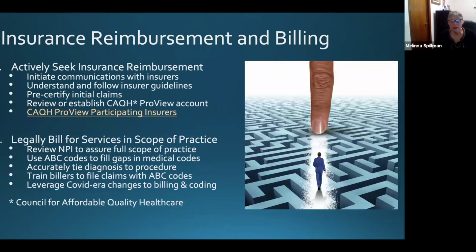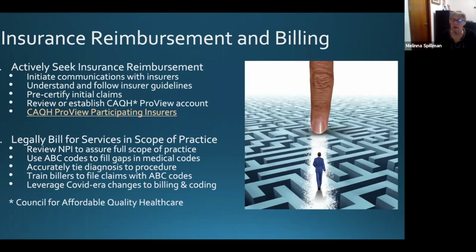One of the things that I bring to the table is that I am pretty expert at talking to insurance companies. I understand their underlying motivations and their problems and issues. So I initiate communication with any insurance companies that you want to do business with, or ones you're already doing business with that you want to expand out into more alternative services.